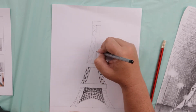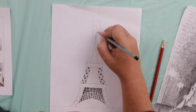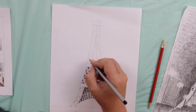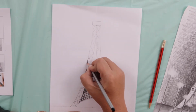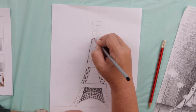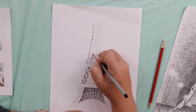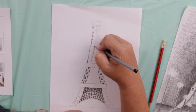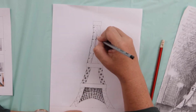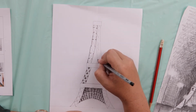And in fact, in some of the things, you don't even have to do the full cross. You can see here I'm just doing sections of the cross. Now, we're going to go on the edge of the tower and just do lines coming in at the end of each cross. Try and make each line slightly different, a different length. Some of them might just come out a little bit, some of them might come out a lot. If you make them all uniform, it can look a little bit stiff and boring.